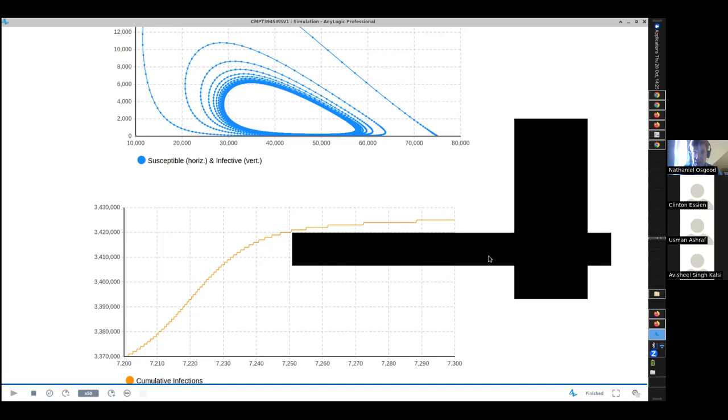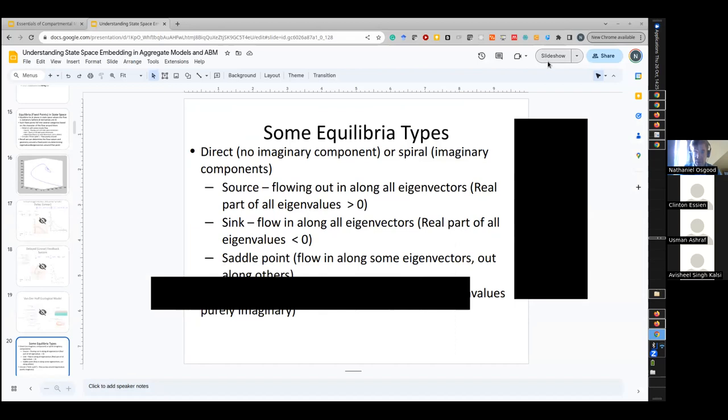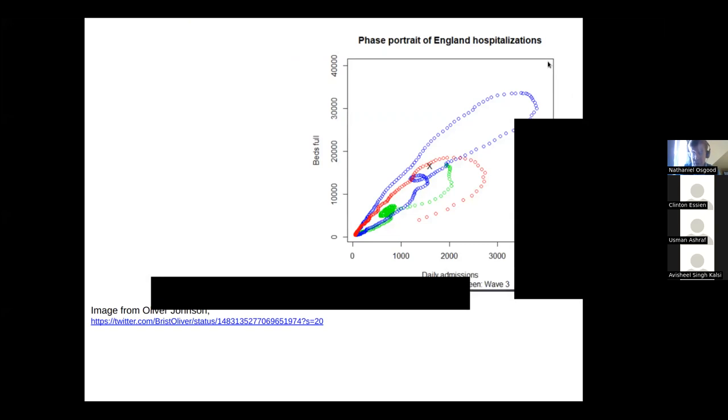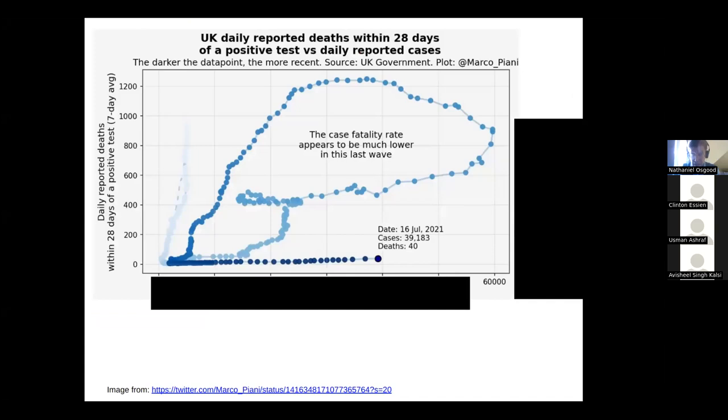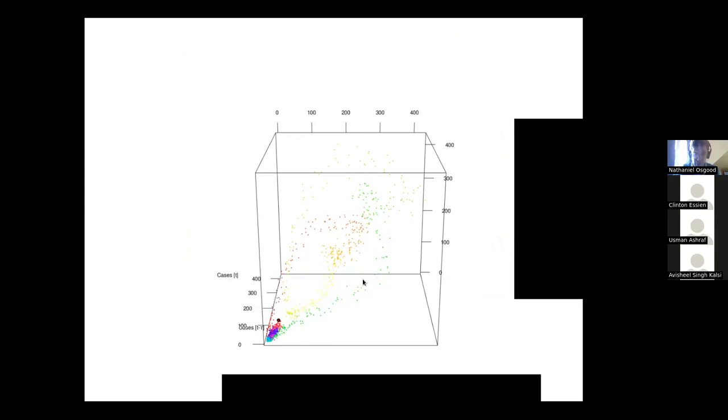State-space portraits give an understanding here that's very rich. And we can create them for empirical data, and we see patterns like this, right? This is what I was showing you. These are patterns from the world that we're plotting out on data from measured cases or hospital admissions, data from our fair province, ladies and gentlemen. And it is whispering to us about an underlying system whose structure gives rise to this.